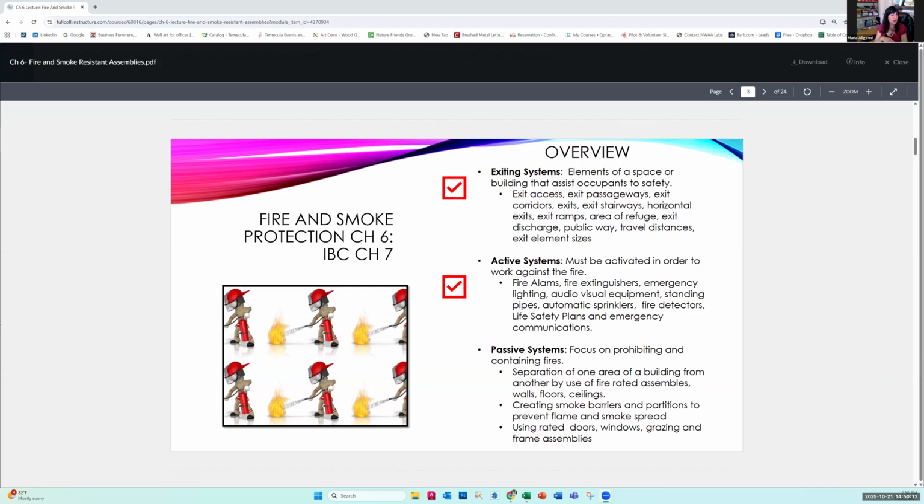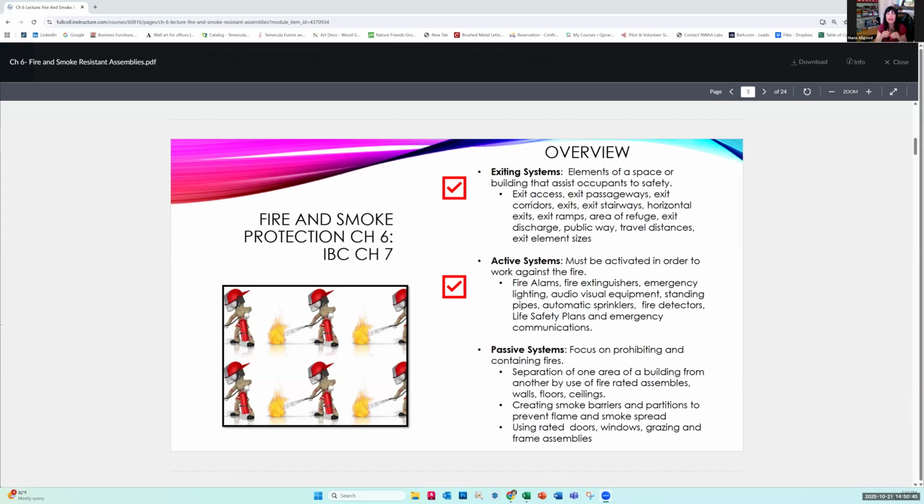Today we're going to go into the passive systems, the ones that are integrated into the building. They focus on prohibiting and containing a fire. We're going to talk about separations of one area of a building from another by the use of fire rated assemblies: walls, floors, and ceilings. Creating smoke barriers in partitions prevents the flame or the smoke from spreading from one space to the other.